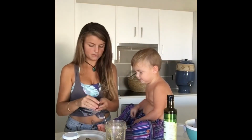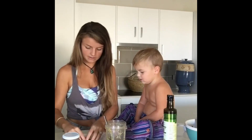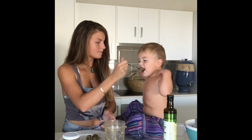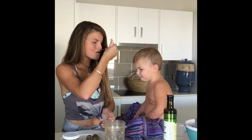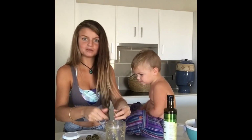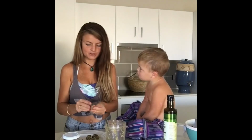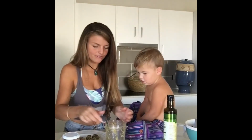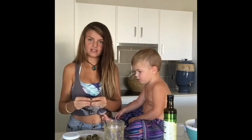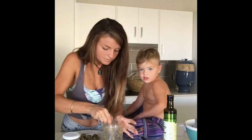See, look what Mummy's doing. Yeah, she's rolling the little Easter eggs. Eat along the way, why not? You couldn't do this with normal Easter eggs, could you? Look at your face. This is so tempting, I just want to go. The whole thing looks so yummy.